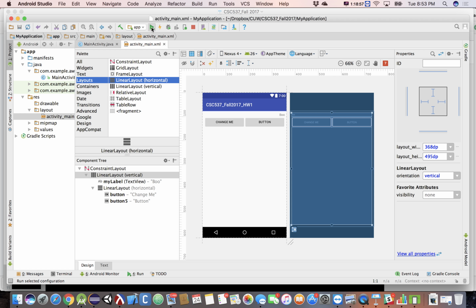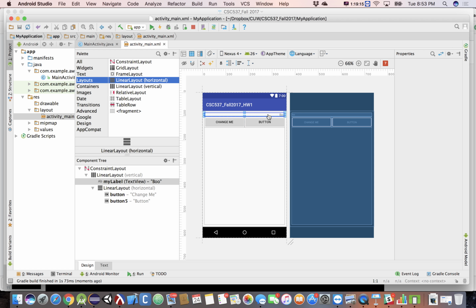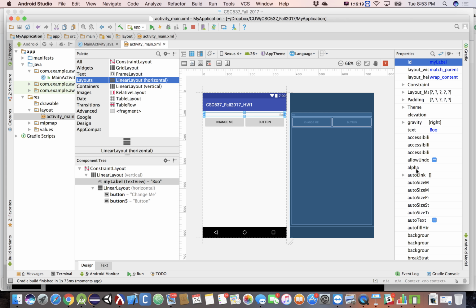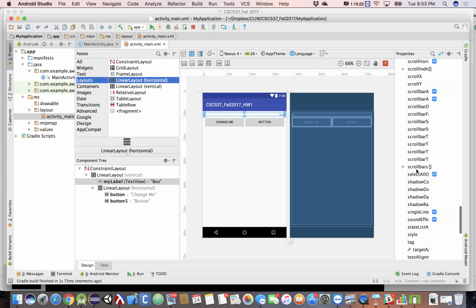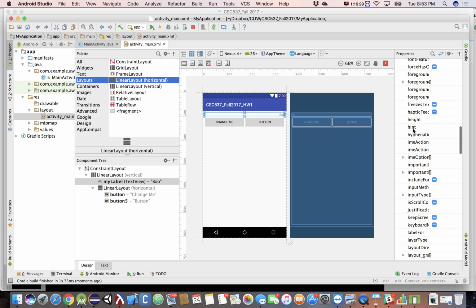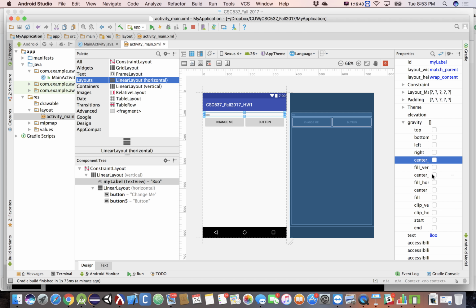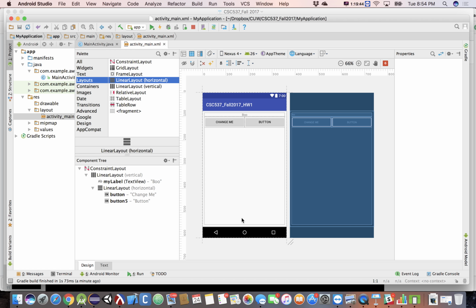All right, so now you'll see that the things on our screen will look the way they look here. Well, there's the change me. I'll go ahead and center this guy again. I'll set the gravity to him for him to be center. Gravity. Must be in a different subsection of this. Ah, here it is. There we go. So now it's centered on there. And we'll look good.